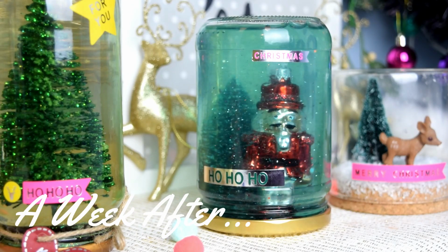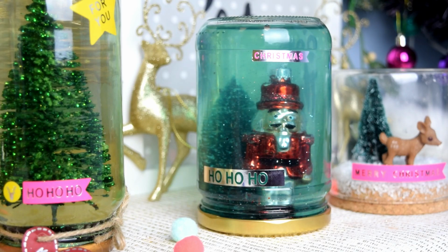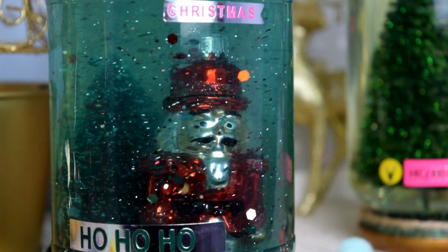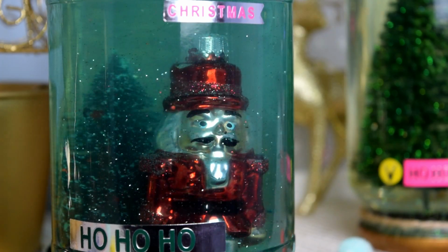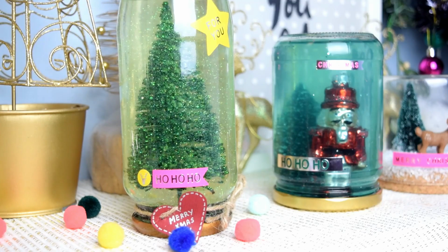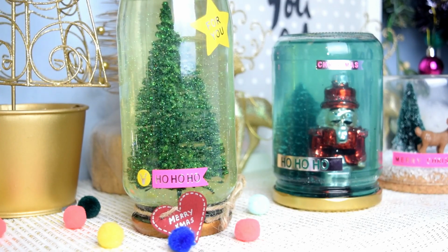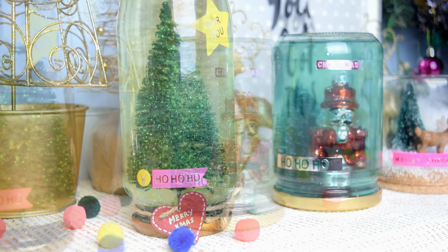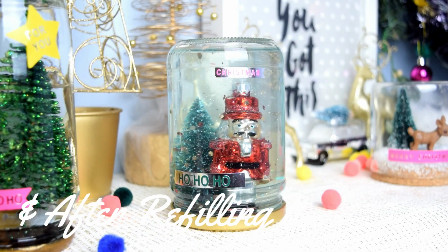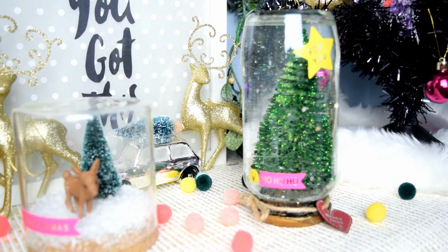So one thing I mentioned at the start of my video was just be careful with the ornaments that you use so that it doesn't colour the water in your snow globe jars. For example, my nutcracker one turned blue, and what you want to do is either spray waterproof spray on your ornaments before placing it in the jar, or you also want to soak the ornaments in water for a week or 2 so that the dye comes out, or as much of it comes out, so that when you create your snow globe jar it doesn't end up colouring the water too much.